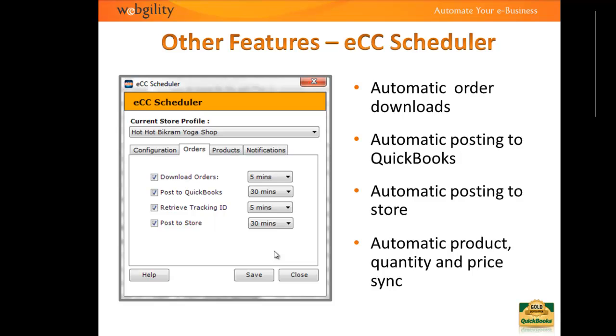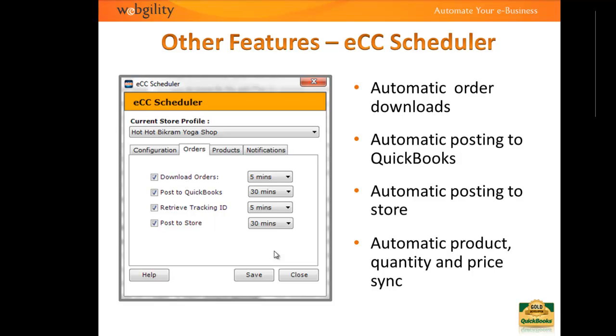This is the scheduler. Now, the scheduler is the automation portion of ECC, and the scheduler runs in the system tray. So it's very much independent from the software, seeing as how if ECC is closed, the scheduler will continue to automate functions that have been set by your client.